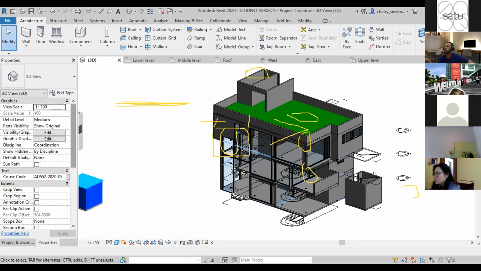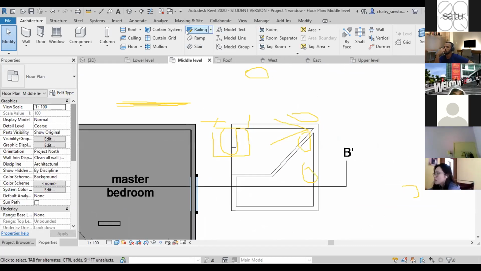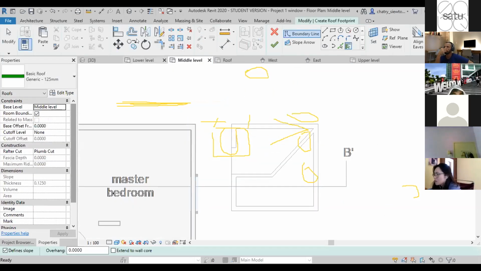So basically, as you can see, the roof for that small one is in the middle level. So you go to the middle level and you draw a roof. Oh, but it doesn't let me create a new one. You can. Oh wait. I select the roof and then draw it.